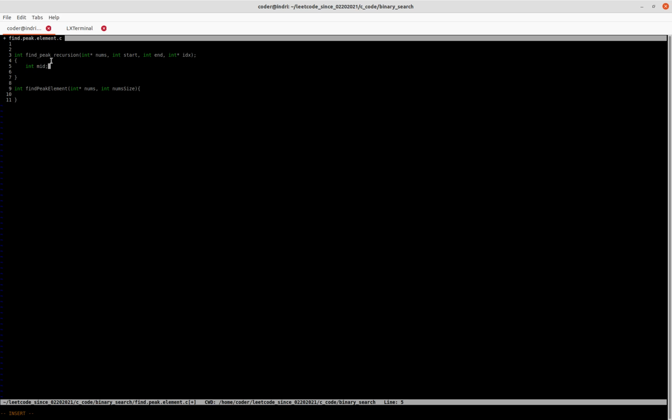We just divide at mid into one of the halves, top half or bottom half, to do the search. That will be it. Mid will equal start plus (end minus start) divided by 2.